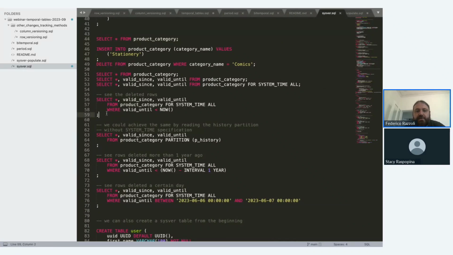Now we can see, for example, the deleted rows. How can we do it? We specify this syntax. When we specify the table name, from product category, we also add for system time all.